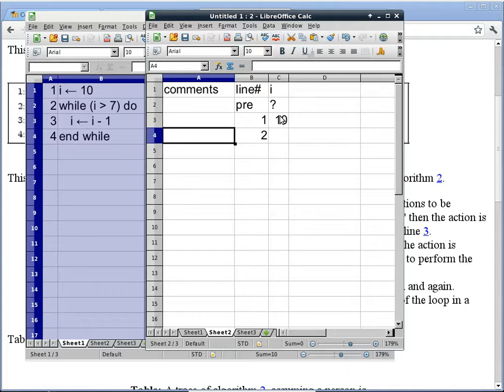On line 2, I have to evaluate the condition to see what I'm supposed to do next. I is greater than 7 is the condition I have to evaluate. What is the answer? Is that true or not? It is true. Very good. If the condition is true, where do I go? 3. We go to line 3, and line 3 is decrementing the value of I. I goes from 10 to 9. Then I go back to, then where do I go?